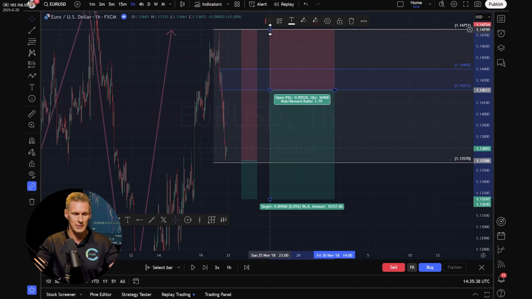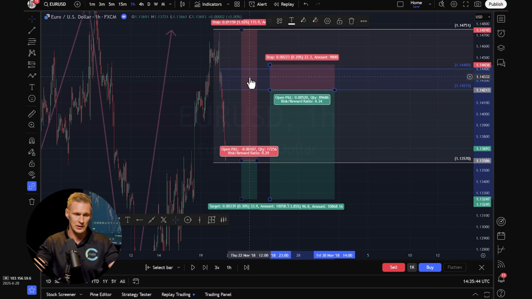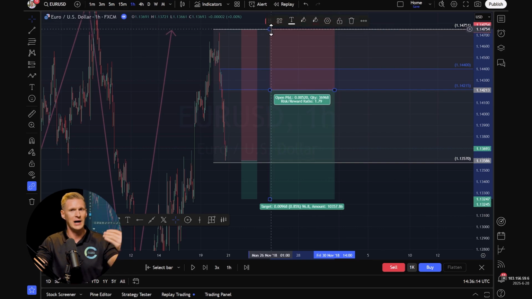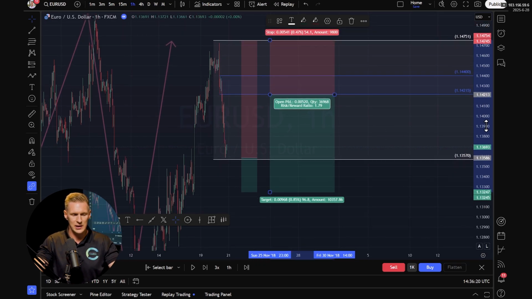We could also go with a more aggressive version of our stop loss. Remember on the shooting star and hammer candle, we could also move our stop loss just above the lower time frame supply zone. Here, yes, the probability of getting filled is the same, and the risk to reward ratio, of course, we increase it. The reason is that we reduced our zone, right? But we also increased the probability of being stopped out. That's up to you. It's never right or wrong here. It depends on your trading style. I would recommend always moving your stop loss above the higher time frame bearish engulfing candle for better protection.